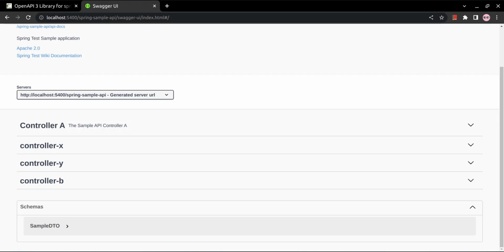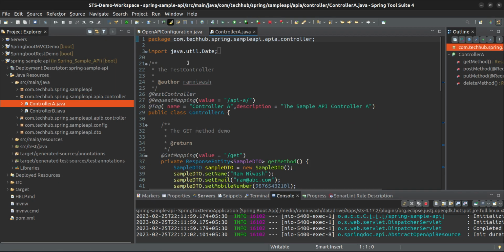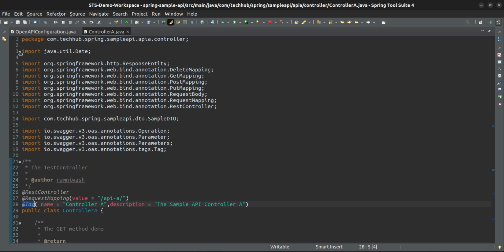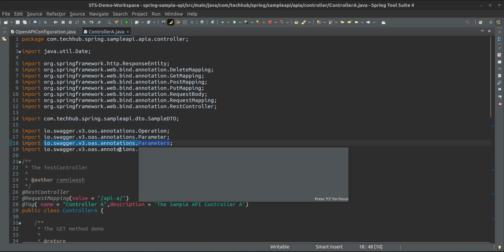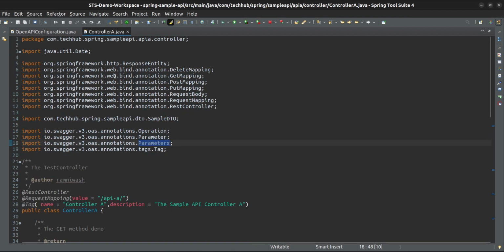How? Because if you open controller A, we have added some tags, @Tag, and these tag and operation parameters are available under io Swagger v3. So it is taking from here only.